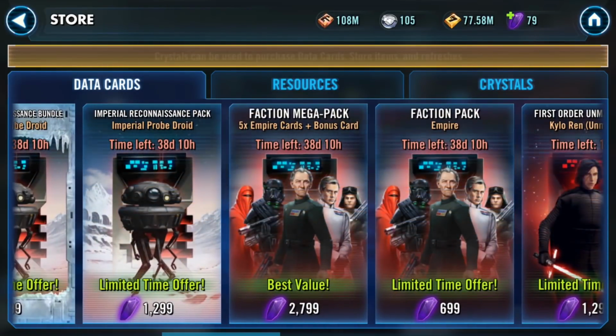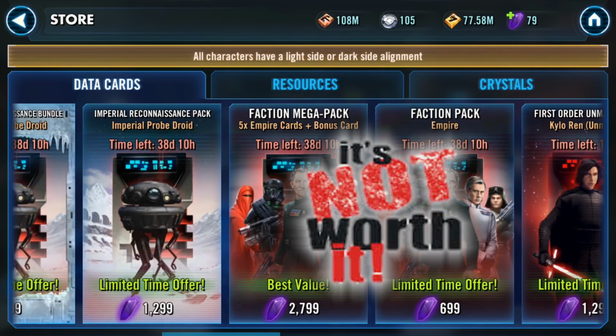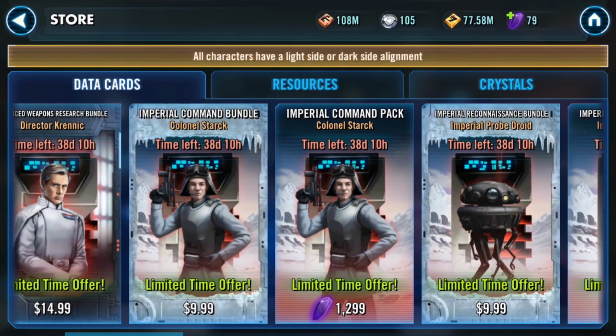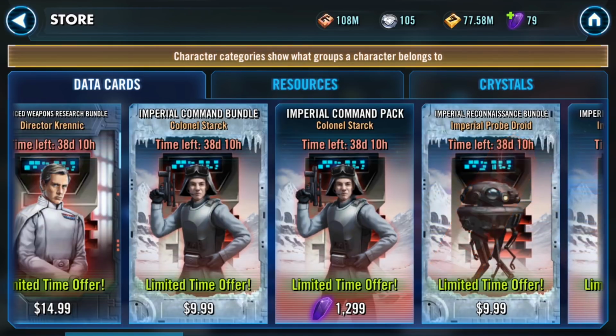So with that said, the Empire Faction Mega Pack, I would say, is not worth it. The Faction Pack for Empire, I would say, is not worth it. The Imperial Reconnaissance Pack, I would say, is not worth it. The Imperial Reconnaissance Bundle, I would say, is worth it only if you're going to go in on that character or you have the $10, but it is worth it as far as the crystal value of investment.